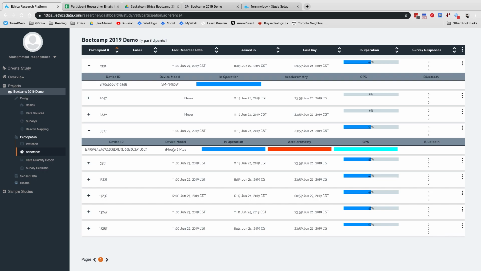We have accelerometer data from them. We have GPS data from them as well. We don't have any Bluetooth data because the Bluetooth sensor is not available in iPhone. So because this person is using an iPhone, we don't even expect to have Bluetooth data. That's not Bluetooth beacon data. I'll talk about the data sources and what each of them means tomorrow, so we can look at the data as we go through them. This Bluetooth data is different than Bluetooth beacon.